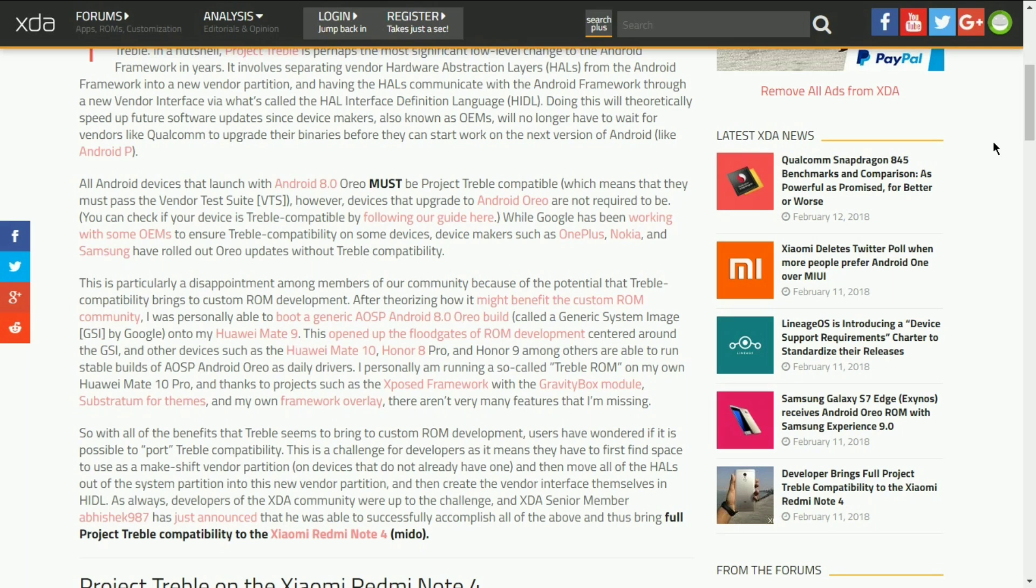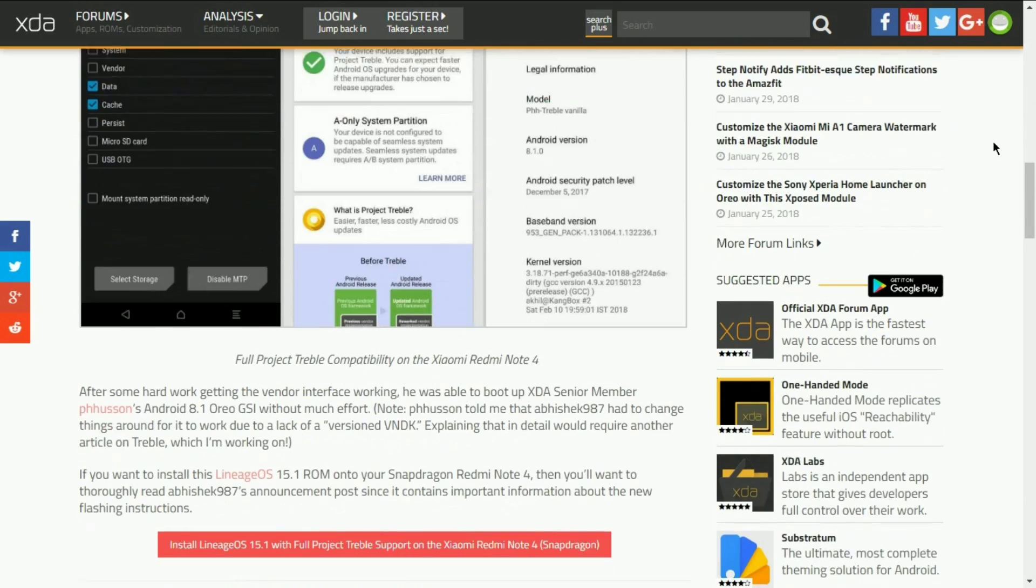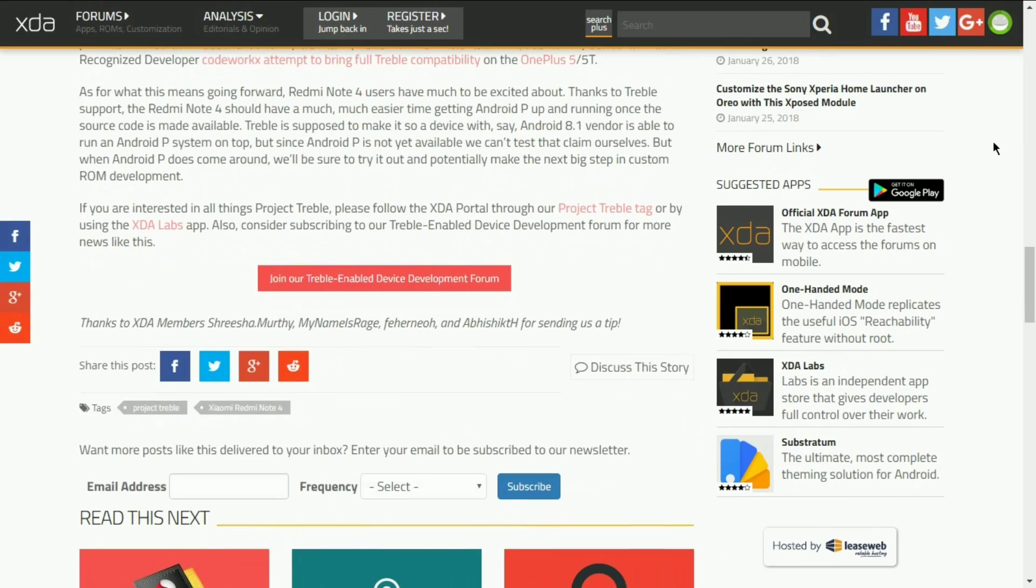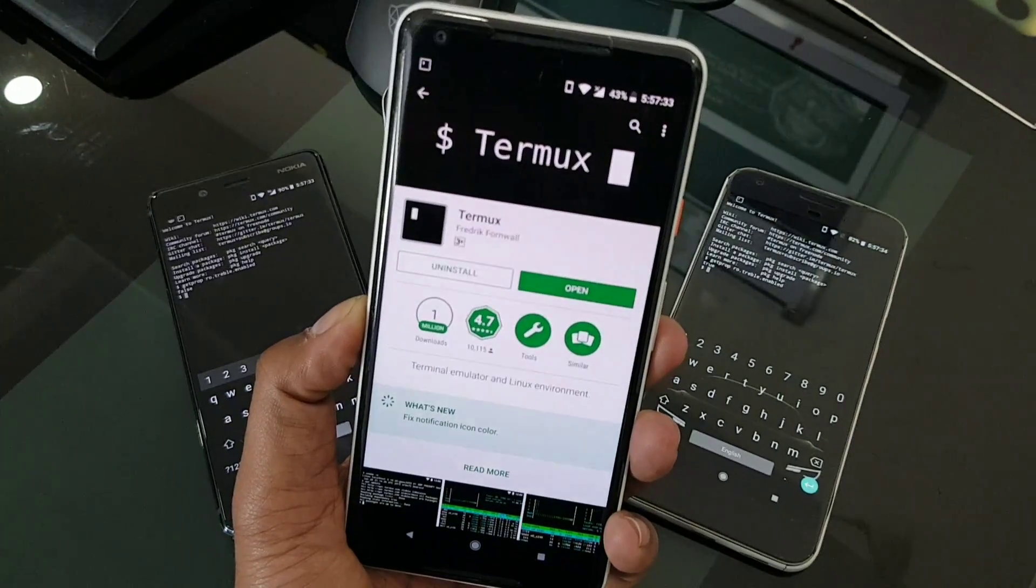Recently today on the XDA Developers forum you can check out the Redmi Note 4 also being made compatible to Project Treble. I don't think it's needed for you guys in case your ROM is clean and simple. Companies pushing faster updates like Nokia and OnePlus, it should not be a problem. You should be getting updates. These steps involve rooting, installing TWRP, and I won't recommend you guys go with that. It's risky too. You can break your device somehow. I just don't want to go with that.